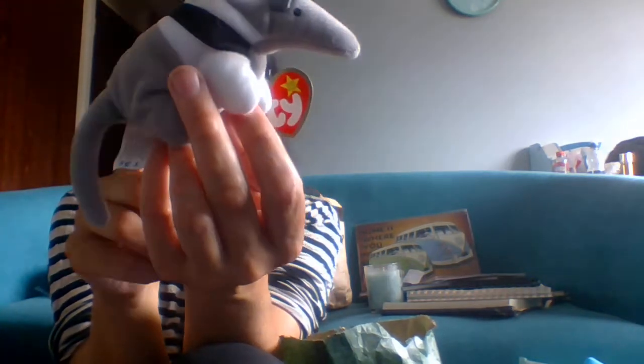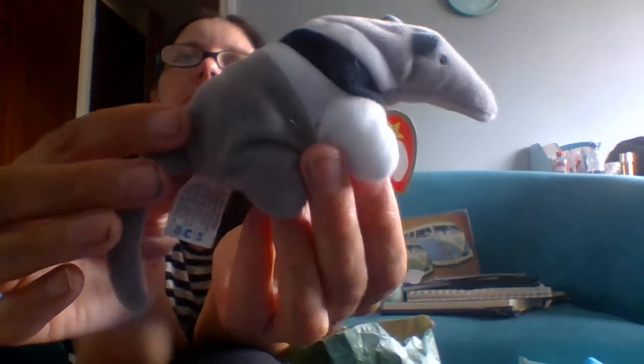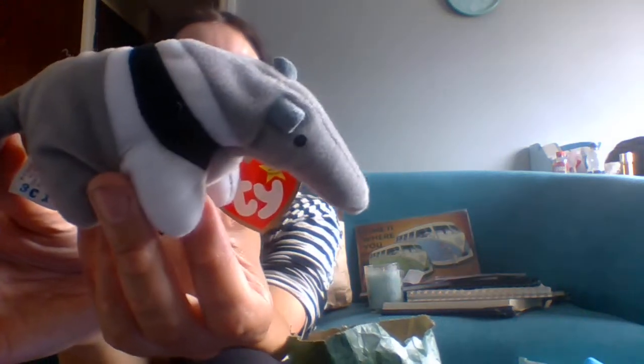The next one that caught my eye — and these were the first three I picked up — was the squirrel, the ostrich, and this one: Antsy the Anteater. You honestly don't get many anteater toys. Unless you're going somewhere like maybe Banham Zoo in the UK, you're not going to find anteater toys — they're just not something you see in the UK. Obviously anteaters don't originate here, but his colors are lovely and he's called Antsy because, well, anteaters. He was adorable and cute, with his little tag and his Ty tag.